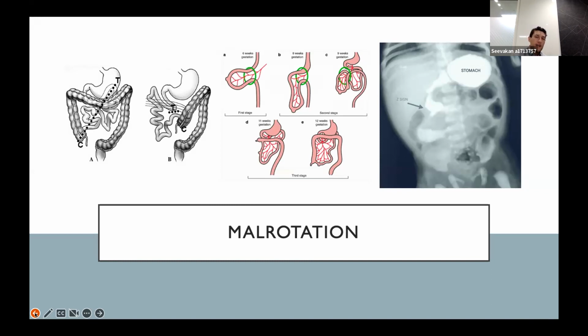Every now and again, like a few weeks ago, we found an incidental finding of malrotation on an ultrasound for a completely different thing. That kid got a laparotomy that night without having any sign of volvulus. The kid was completely well. We operate on malrotation without volvulus all the time, because unfortunately they can volve at any point in time. And if you've got a kid that's had even 4 hours of volvulus, they could have a completely dead gut.